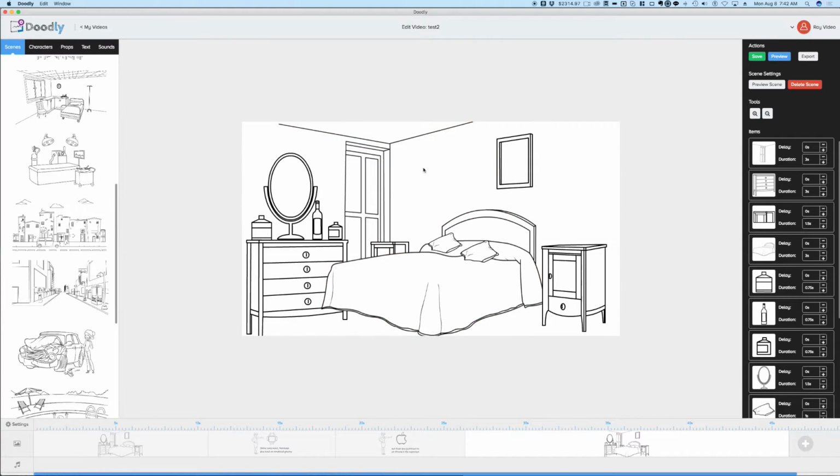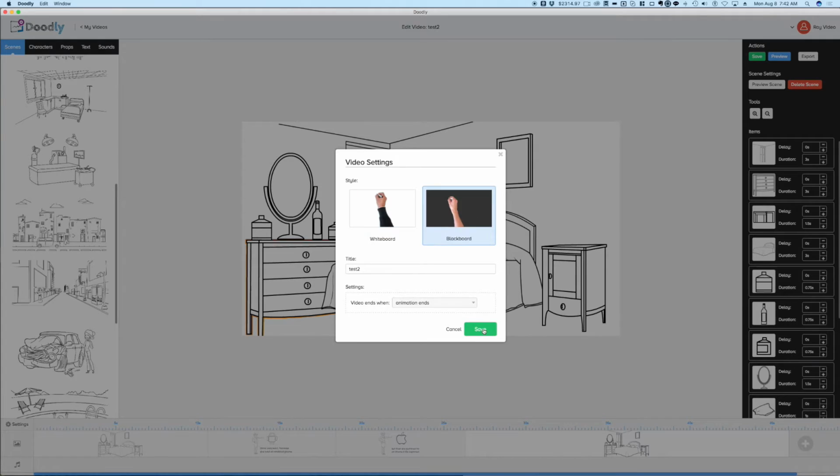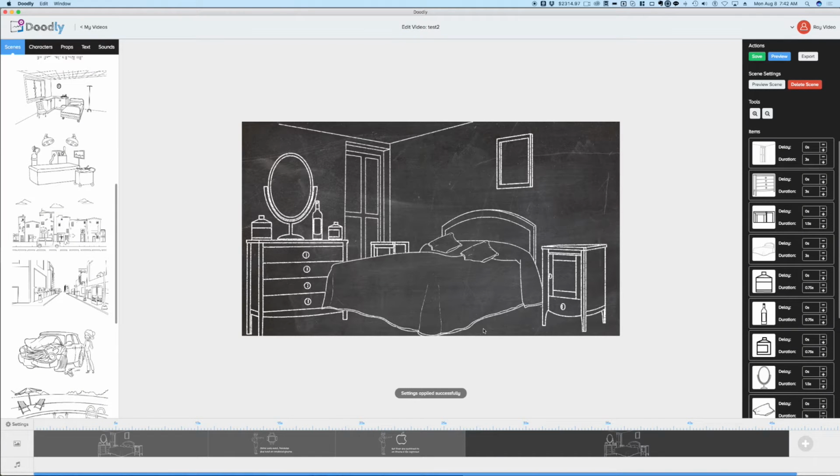And so now we have a whiteboard drawing, and you can see all the lines have turned into black instead of looking like chalk. So that's the first feature that absolutely blows away all the other competition out there. I love the blackboard feature. I think that is one of the coolest things, and I think there could be some really awesome videos made just because of that feature alone right there. Okay, so that's the first thing.